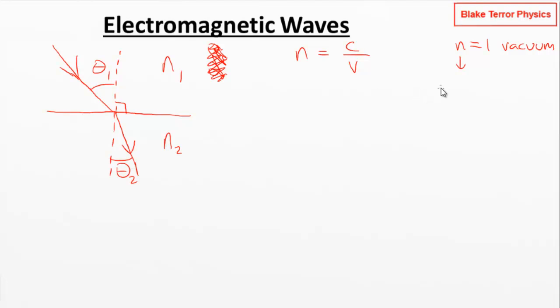So if you take something like glass, which is something which gets picked on quite a lot, and you want to see the difference in refractive index for red and blue for glass, then it's going to depend on exactly what type of glass you've got, but it might be something like 1.5 for red, 1.6 for blue. So blue is bending more. The bigger the difference in the refractive index here, n1 and n2, the more we're going to get bending of the light. So if we're going from 1 here to 1.6 there, blue is going to bend more towards the normal than red is. So you're getting this splitting out of the light.